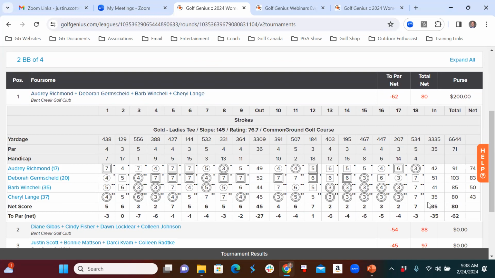But you can see here, we are now showing scores over par, under par, or equal to par with circles and squares. And now under here in the bottom, you can see with this net 5, on a par 4, I've got a 4 for a 2 and a 4 for a 3. So we did do this correctly, where we do have a total of 5 for our 2 better balls of 4, and the net is correct. So within these random scores, I am comfortable to know that once I do conduct this tournament, that the results will be accurate.